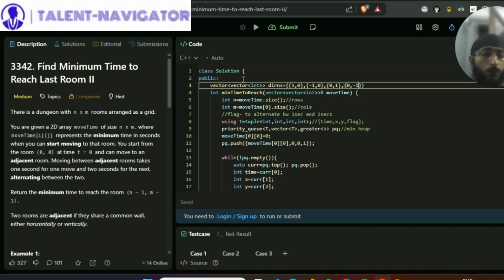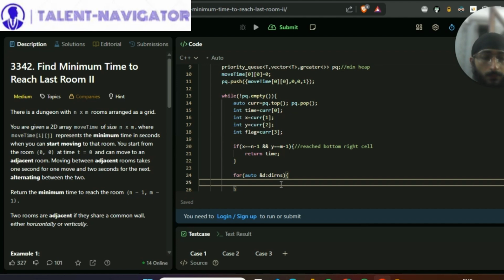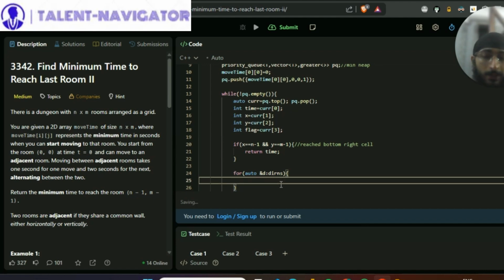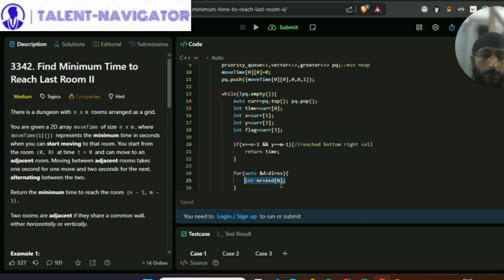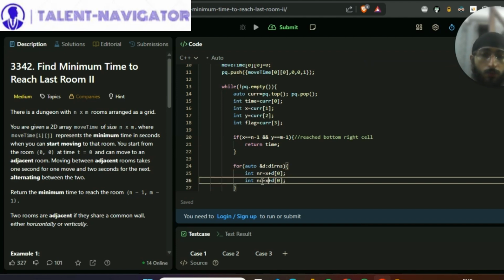In vertical we are moving minus 1, which is in the negative y-axis, but in horizontal we have 0, so this is down. So this is our directions vector, and we basically say next row is x plus d of 0, and next column is equal to y plus d of 1.